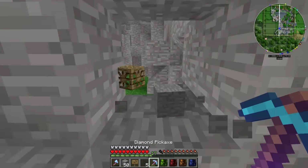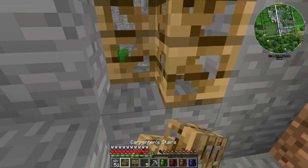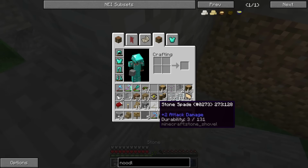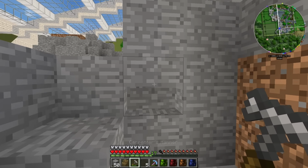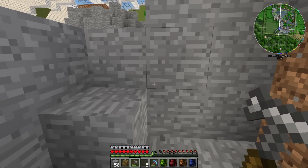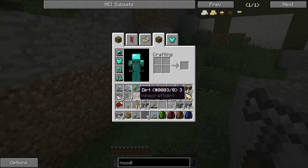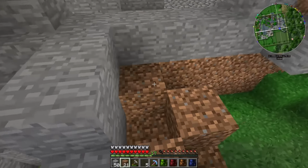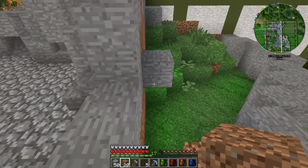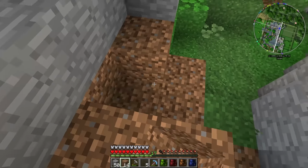Let's make this wall a bit more irregular. Let's get a stair. And we'll pop that in like that. We'll pop some stone in and we'll just spin it around like so. Oops. Like so. And what should I use for the ground? I think I'm just going to use dirt. The grass will spread to it, so it's going to look a bit better. Should I go up to the line of the stone? I don't think so. I think I'll leave it as it is.